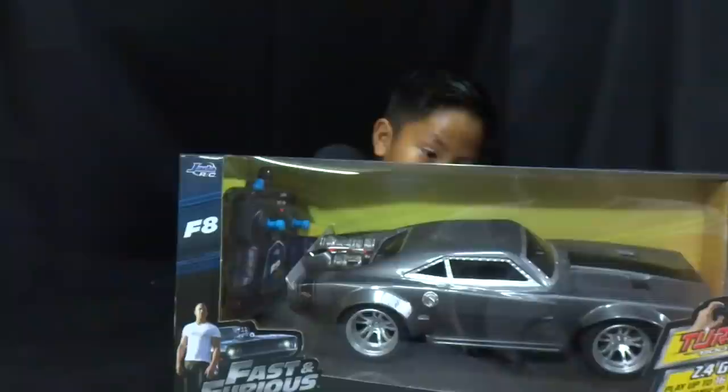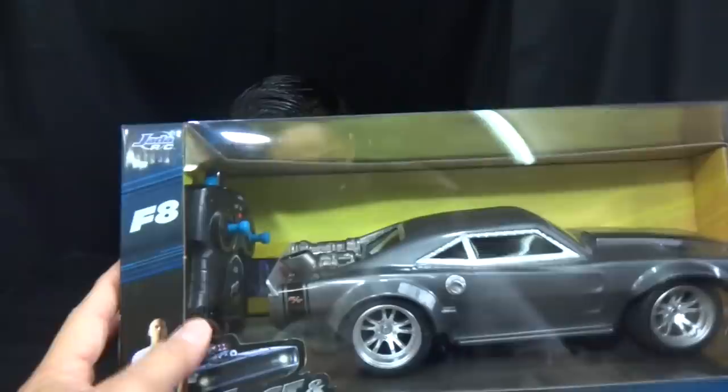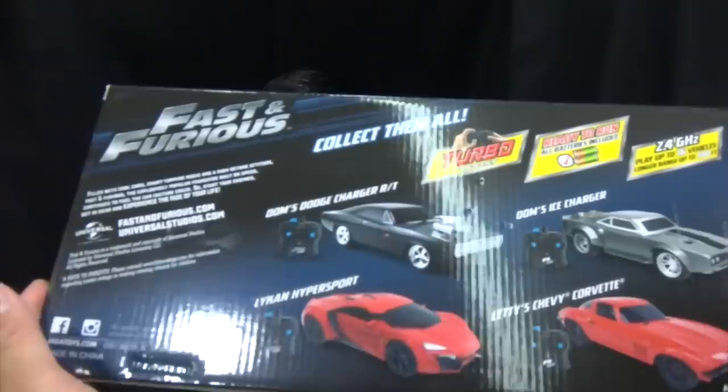All right. So this is another Jada Toys remote control car. It's ready to run and it includes all the batteries that you need to get it up and running. Not too sure on the scale on this. It looks like 1/12. A little small for 1/10.